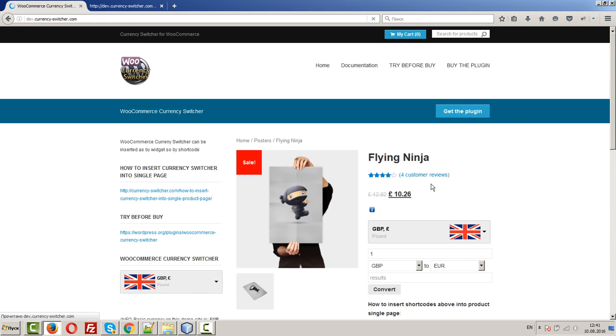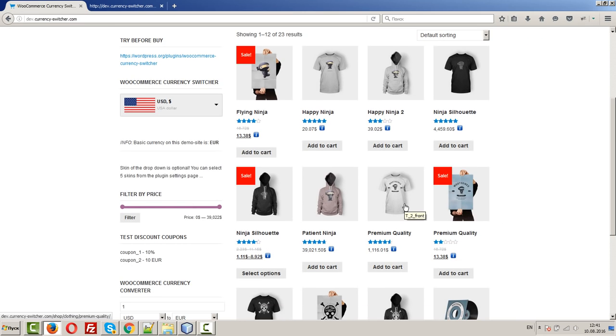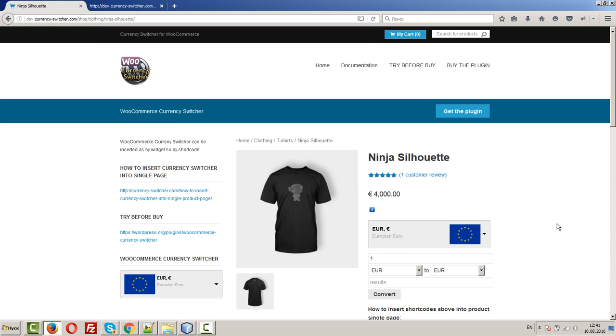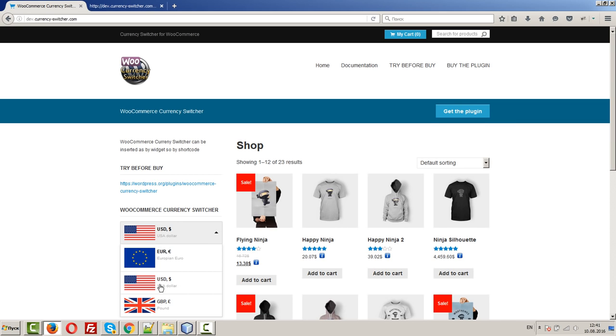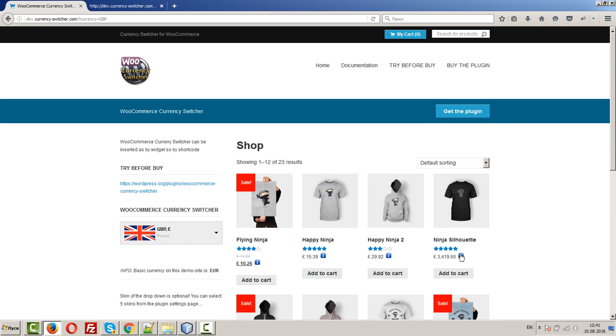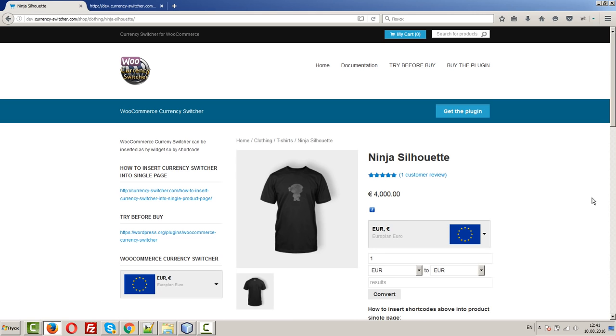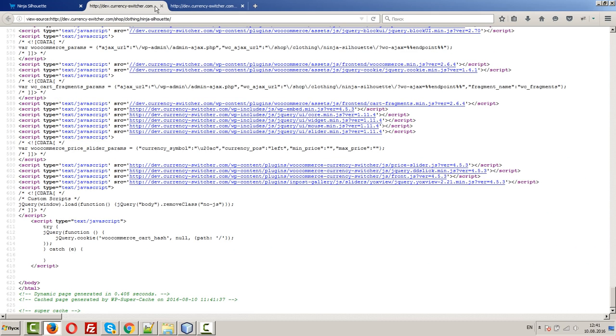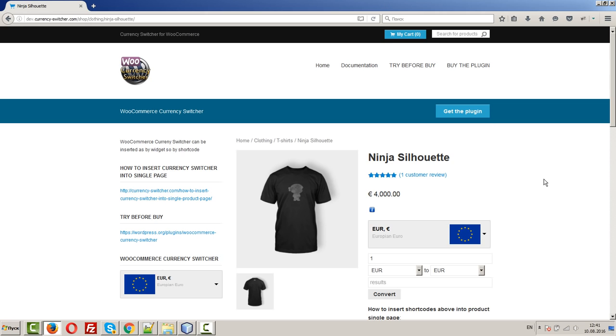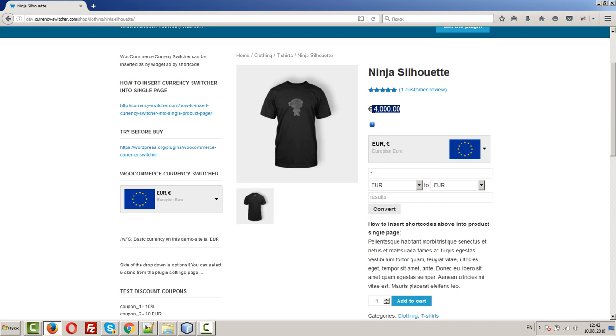So if I enter firstly, for example, here, I'll see euro, because I entered this page for the first time. Okay, let's go here and change to GBP. And let's enter again euro. Yes, because this page is already cached. So all your customers will select a currency, but as they will see cached pages, they will see information which was cached by the first unique user on this page. So what to do in this case? We want to show the currency selected by the user.